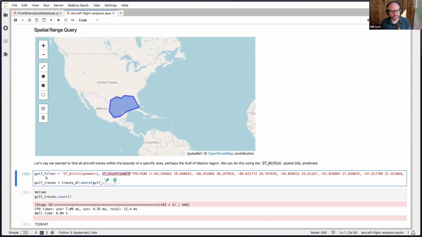And then we can create a filter or a predicate here using the ST_Within function. This is saying filter for all rows where the geometry, this is going to be the geometry column of our flight observation, is within the polygon that we drew here.